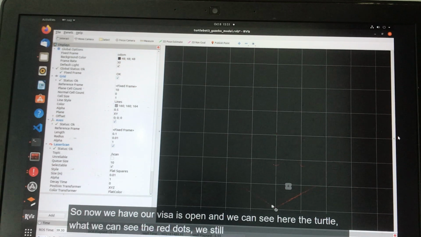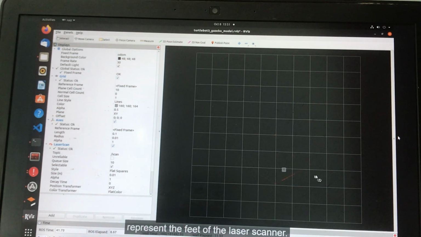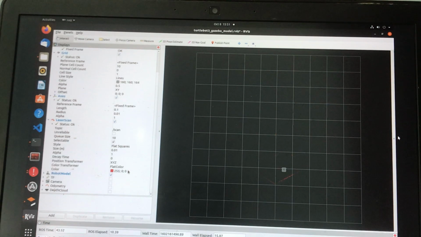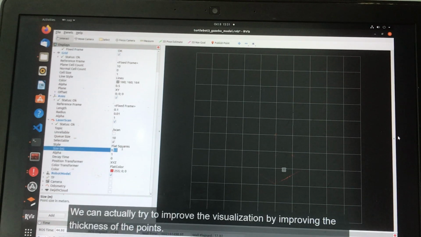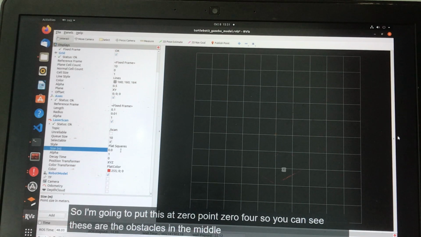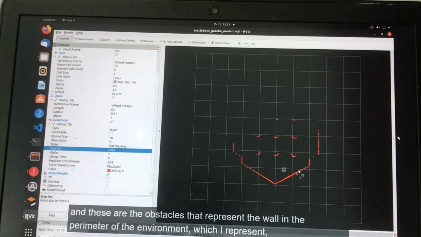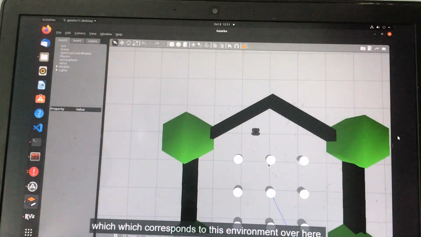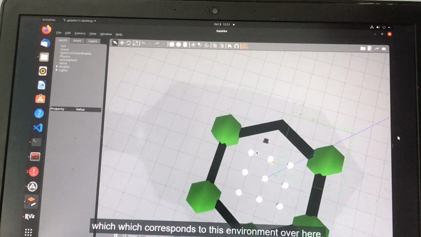We can see the red dots, which represent the feed of the laser scanner. We can actually try to improve the visualization by increasing the thickness of the points, so we're going to put this at 0.04. You can see these are the obstacles in the middle, and these are the obstacles that represent the wall in the perimeter of the environment, which corresponds to this environment over here.